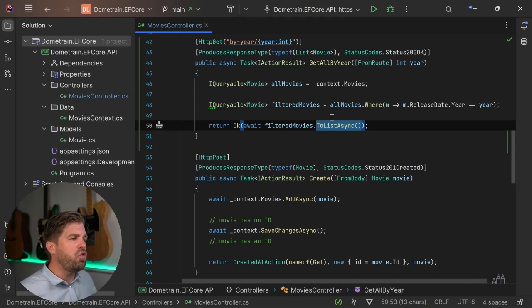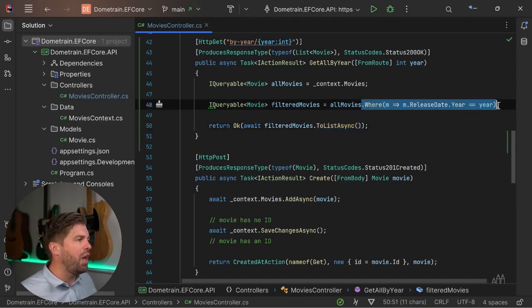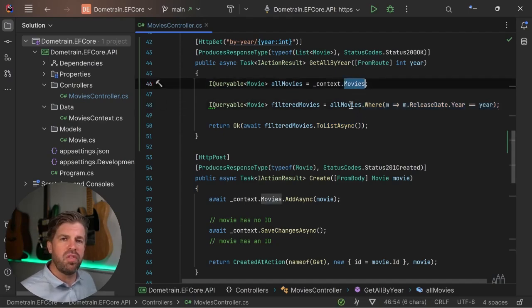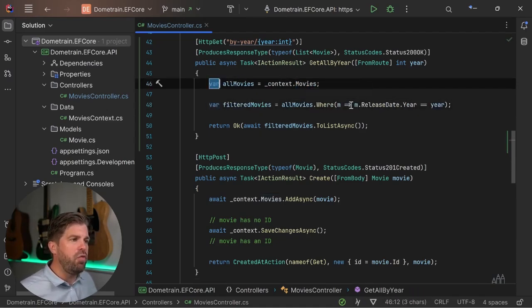So when this ToList executes, it will translate this where into an actual where clause when we are selecting data from this table. And that is exactly what we would want to happen if we were executing this query by hand and writing our SQL by hand. So even although this looked horribly inefficient like this, actually the execution is anything but.